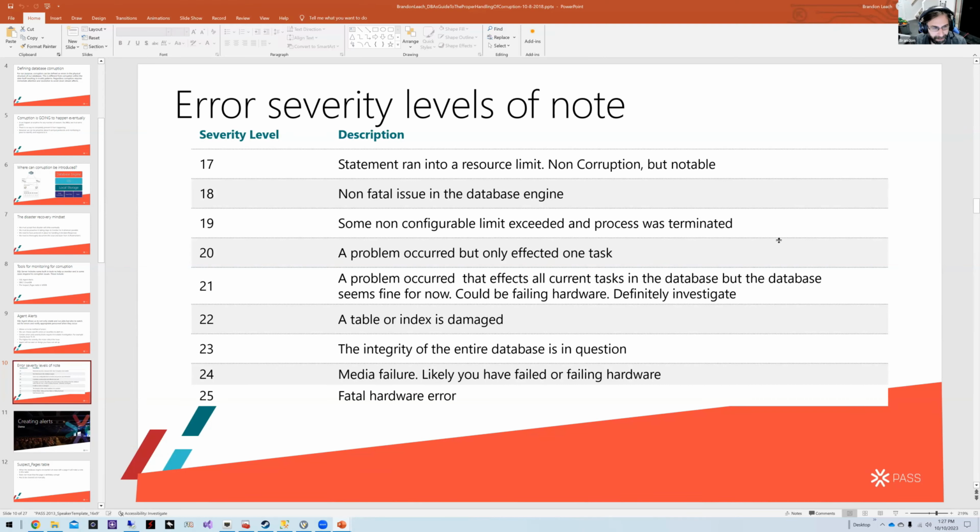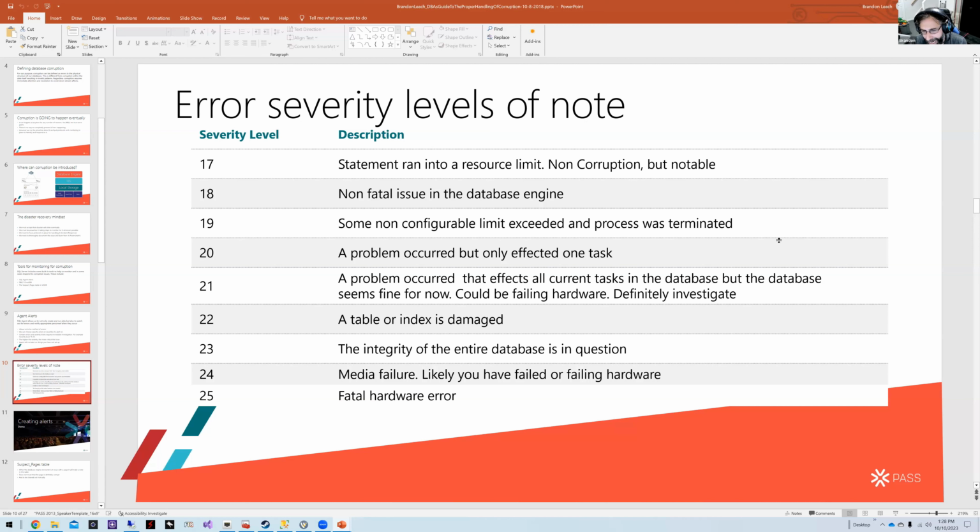Now we start off monitoring severity 17, and that just means that some limit was reached. It's not corruption, but something you probably want to look at, whatever that query was that was running. A non-fatal issue in the database engine, notable.